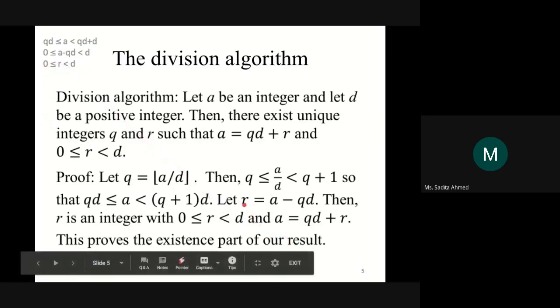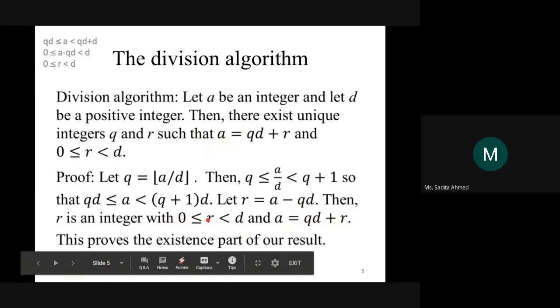Also, if we say that r is equal to a minus qd, based on which basically we get this equation. If we say r is equal to a minus qd, take qd on the left hand side, what do we get? a is equal to qd plus r. All right. This is the very equation that represents division itself. a is equal to qd plus r for some integer r, for some integer q, all right, where r will be within this range.